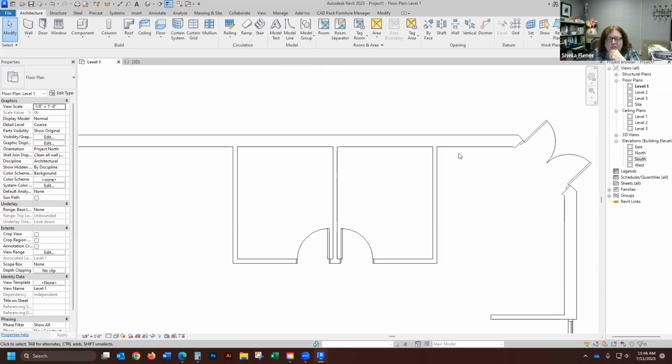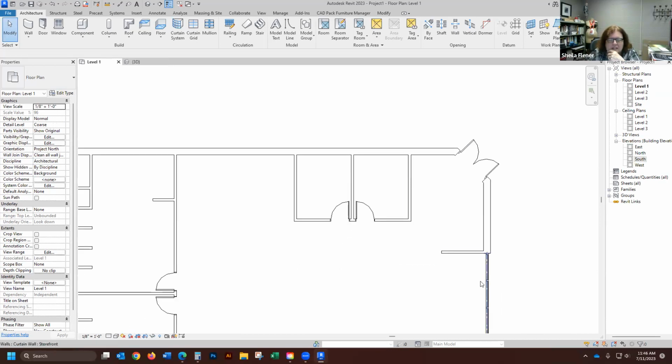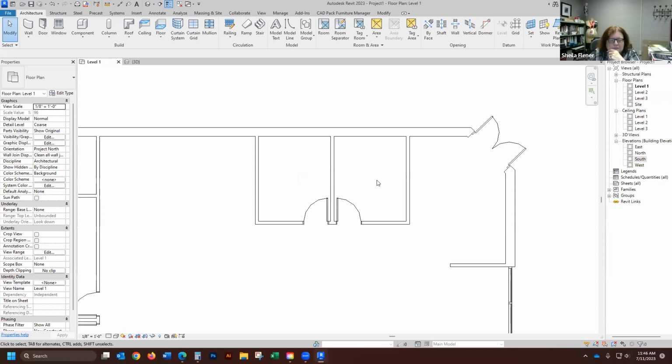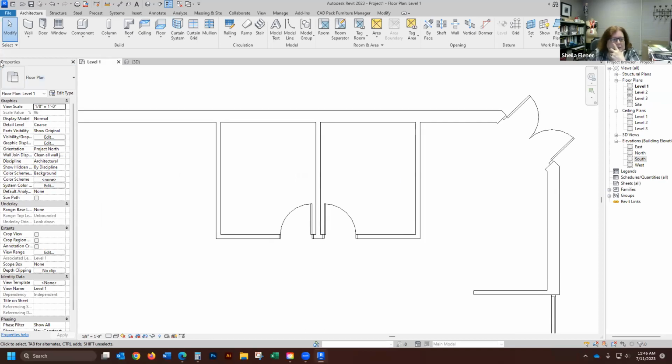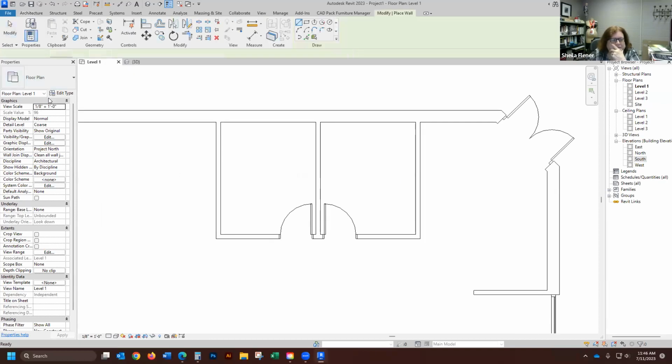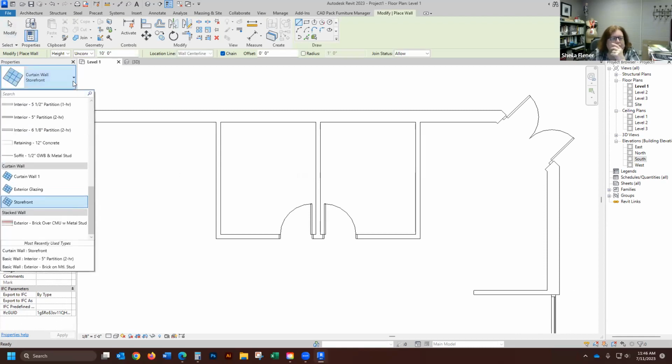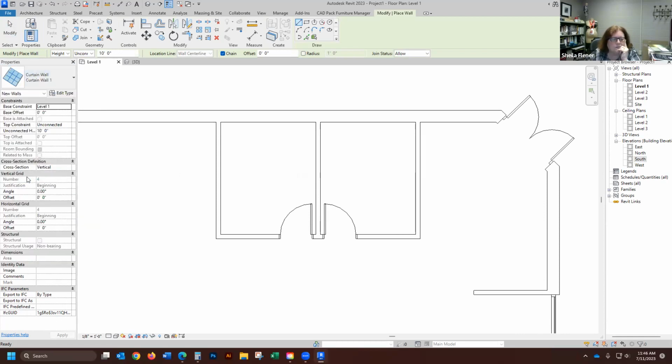Do not want to use storefront in my interior. So I'm going to go to wall. Click the little triangle and click curtain wall 1. Okay, it's set at 10 feet. Good.